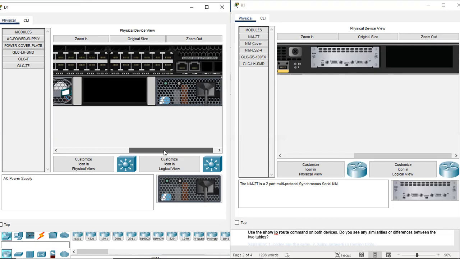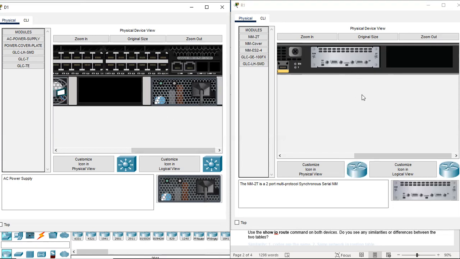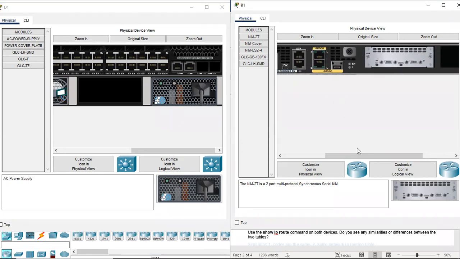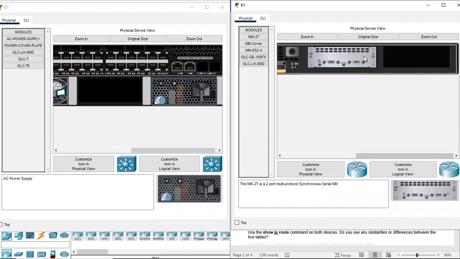So D1 only has Gigabit Ethernet, but R1 has different types of interface. They have a Gigabit Ethernet, and you can add a serial interface here, and you can add the T1 interface or Gigabit Ethernet interface or different type.